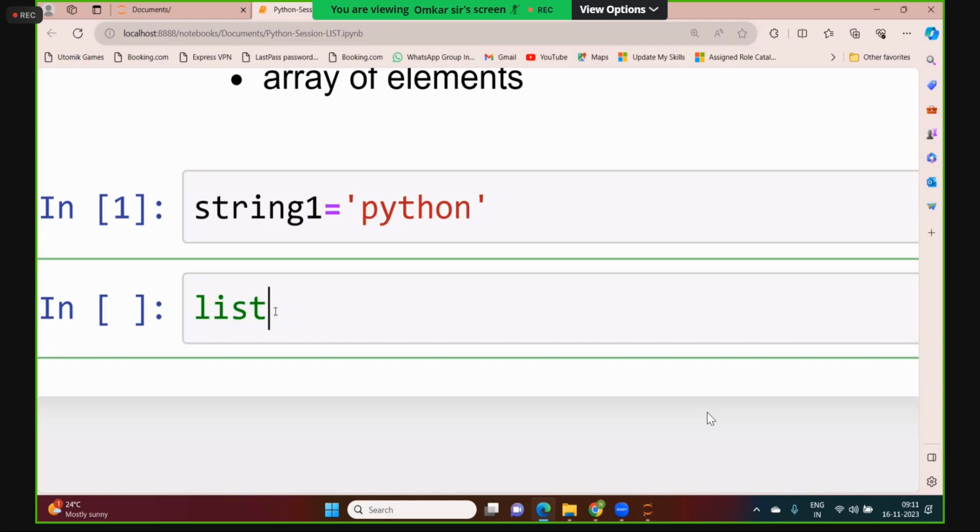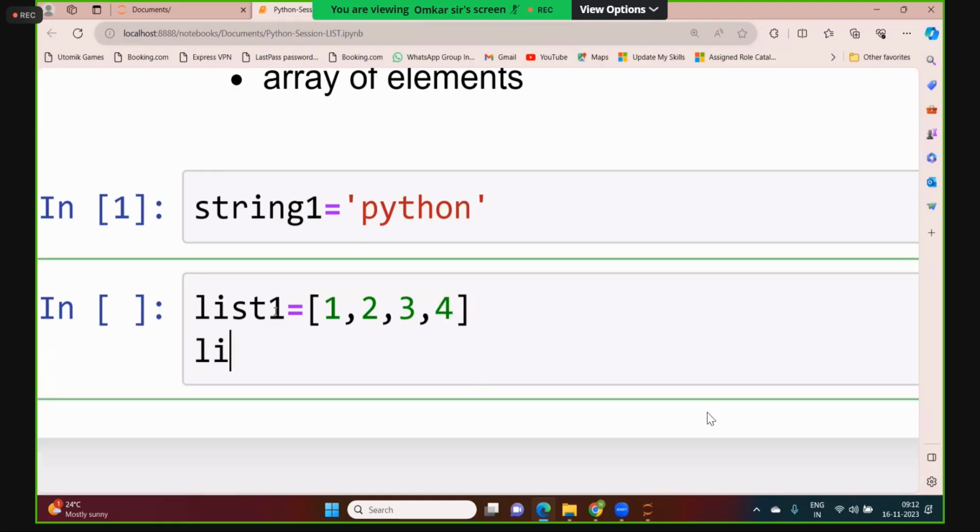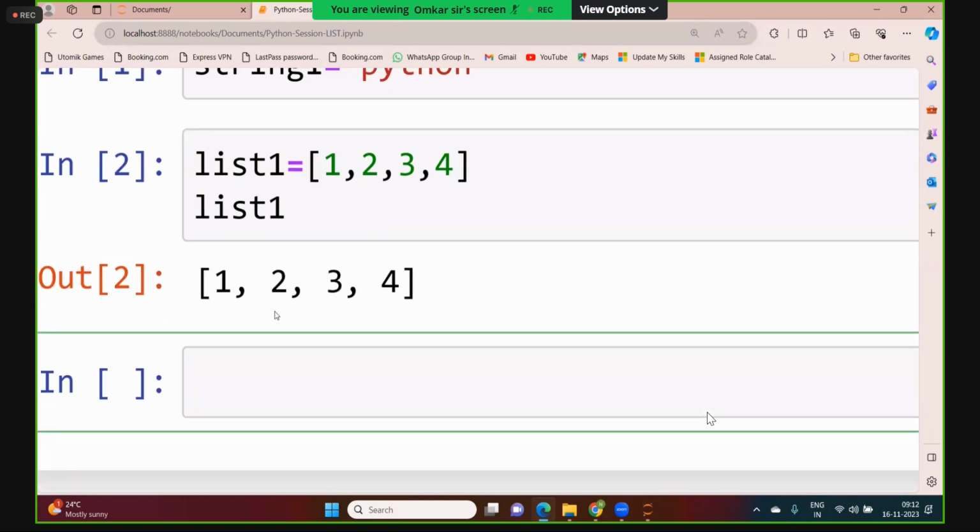That's why take list1 or list2 like that, any other name. So list1 equals square brackets, 1, 2, 3, 4. And it is list1.